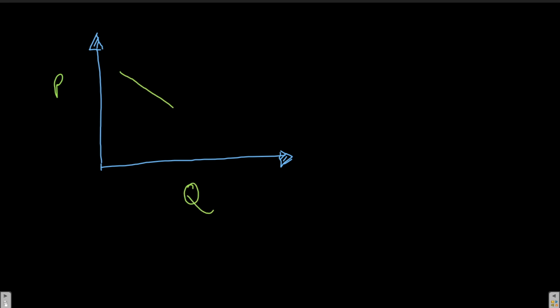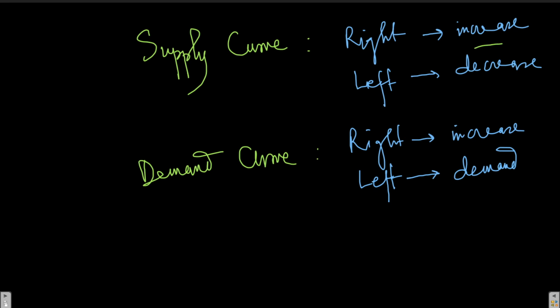Now, let us draw our good old supply and demand curve. Let's say we have this coordinate system, and we have our price here and we have our quantity here. Now let's say the green line represents the initial supply and demand curve, right? Now we will look into these possibilities. There are two possibilities for the supply curve shift and two possibilities for the demand curve shift. So altogether 2 into 2, there are four possible shifts, right? So four possible cases we can see. We'll draw these four possible cases.